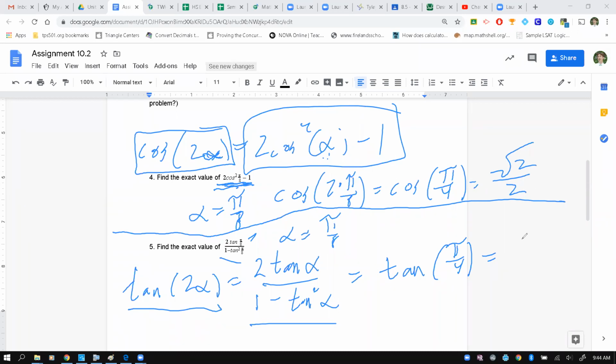And for all of these, you can double check them with a calculator. So you could take your final answer of tangent of pi over 4, type that into your calculator and see if that's the same answer that you got using your unit circle, right? You could do the cosine of pi over 4, make sure your calculator's in radians, and it'll give you a decimal and see if that's the same thing as the square root of 2 over 2. And then you could triple check it by going back to the original and typing in that really long one and see if it's the same decimal. All of them should have the same answer if you're doing it right.